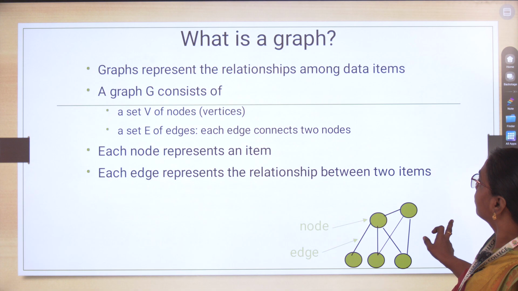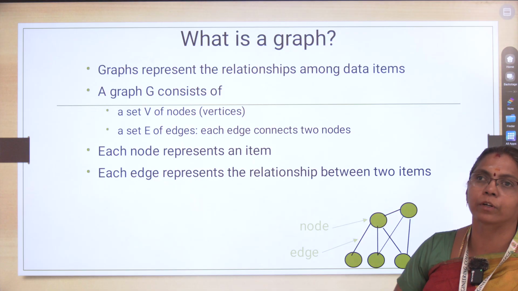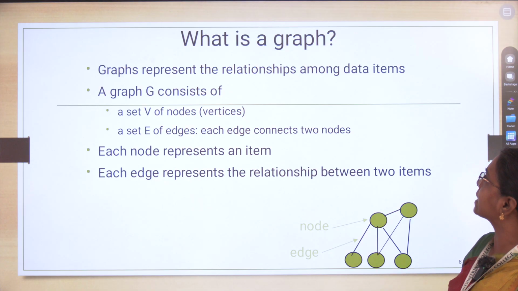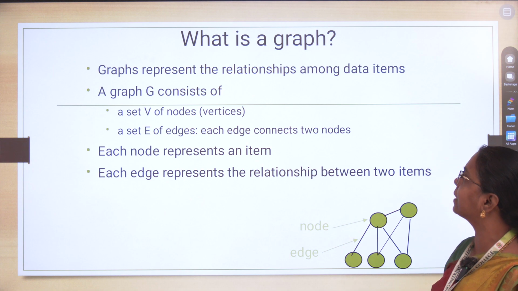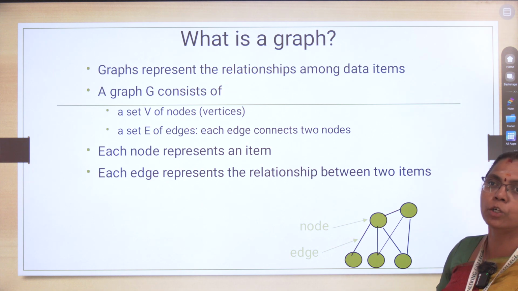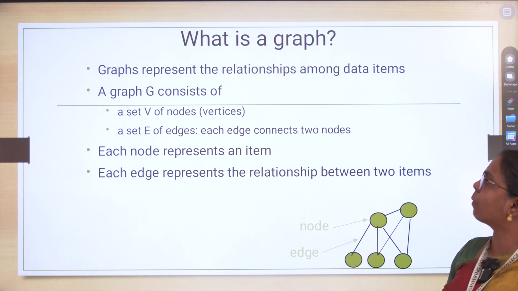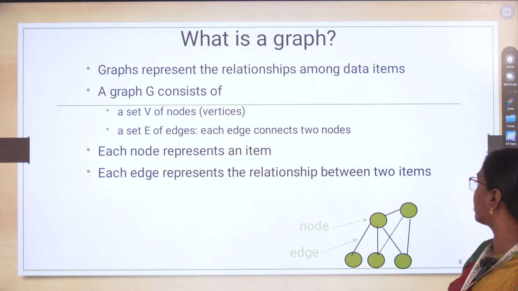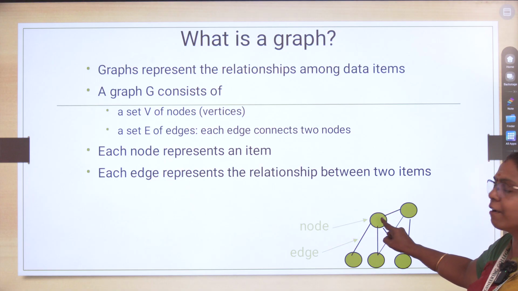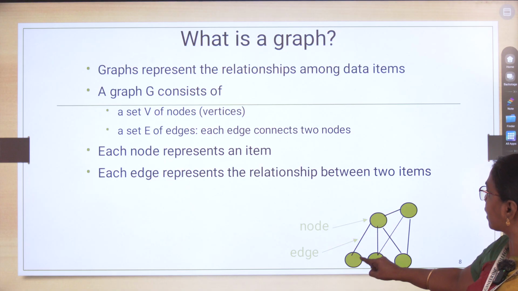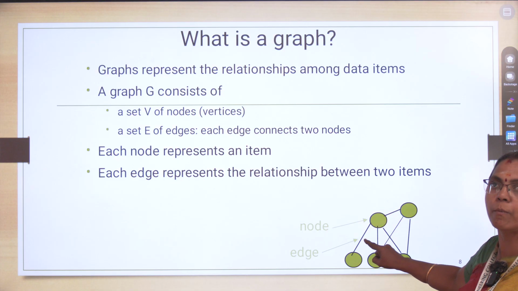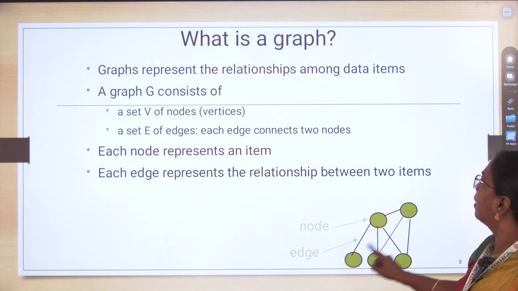Then we go into the concept of a graph, which is a topic related to non-linear data structures. A graph is a relationship between the data, and the graph is denoted by the letter G, where G is equal to (V, E). V represents the vertices and E represents the edges. Here you can see each and every node is connected by particular edges, and they show that there is a relationship among the nodes present in the data.